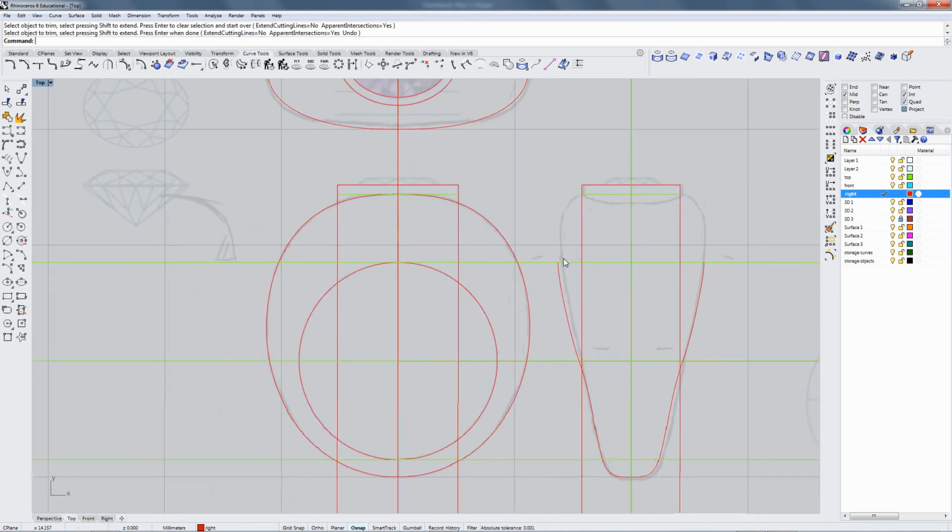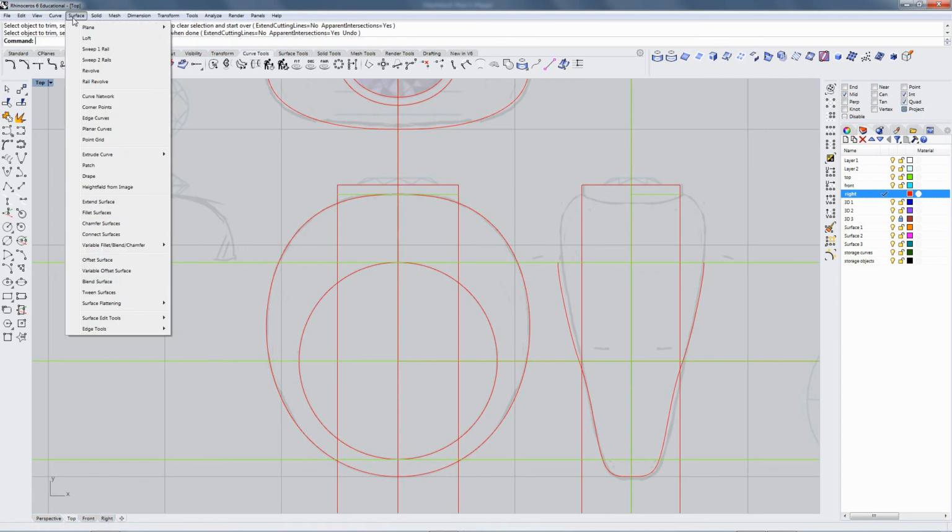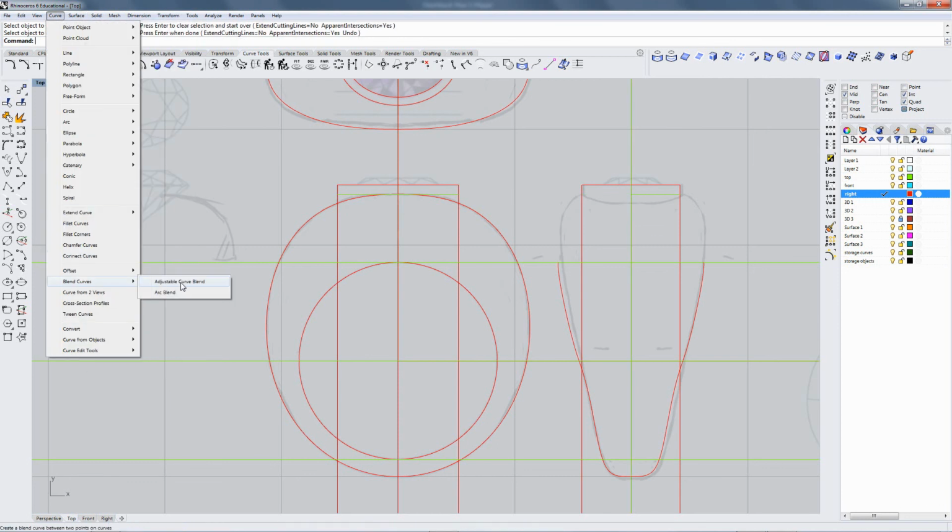I need to draw a cross-section of what the top of this is going to look like inside, and I can do that in a fairly rough way by trimming off the side of this and doing a curve, blend curve again.